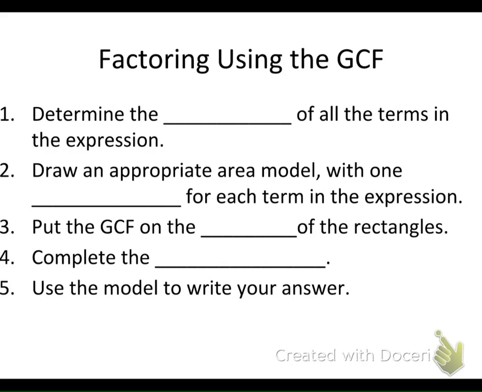All right, so in the notes section that you're going to write in on the bottom, factoring using the greatest common factor, number 1 is determine the GCF of all the terms in the expression. What does GCF stand for? Greatest common factor. Thank you. Greatest common factor of all the terms in the expression. Number 2 is draw an appropriate area model with 1 rectangle for each term in the expression.